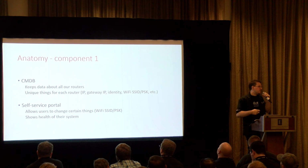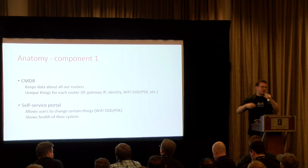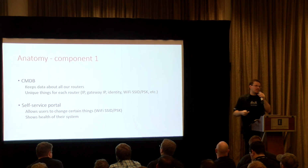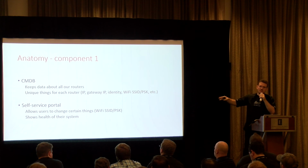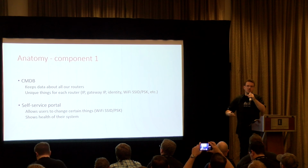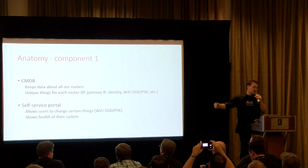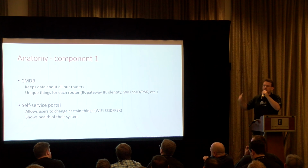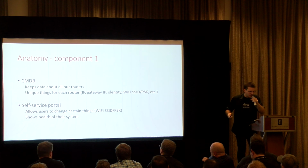So you can actually teach users to, instead of just, the wheel is spinning and it doesn't work and it doesn't work, you can teach them to just check with the self-service portal first. Because users, they don't like to call, they don't like to make tickets, this way you can teach them to have that instant gratification of knowing if there is an issue, that there is an issue. And you can even do things like, we have already dispatched a tech to change your router because it fried or something similar. So this goes into a business side of things, but we don't have time to talk about that.